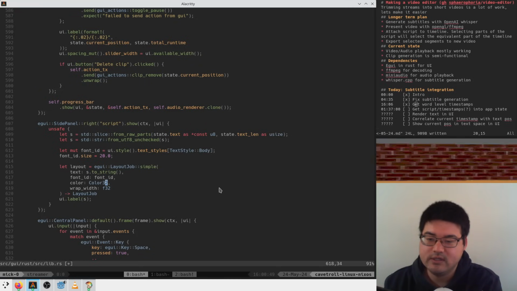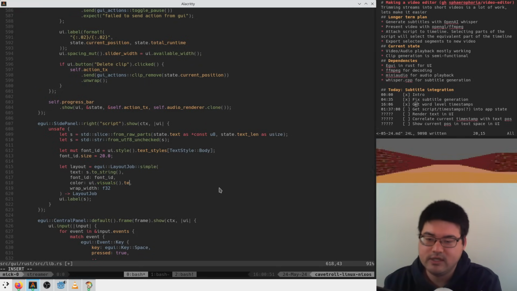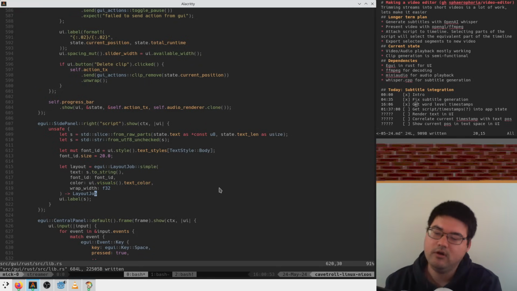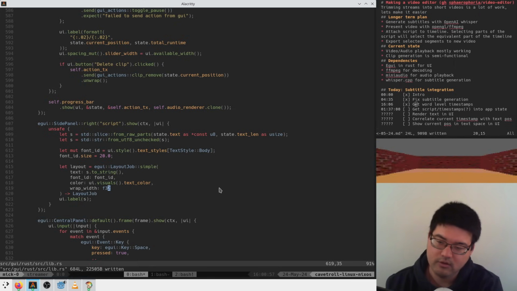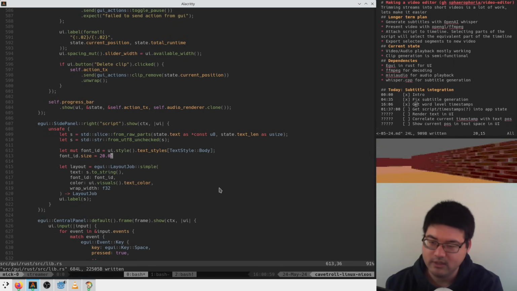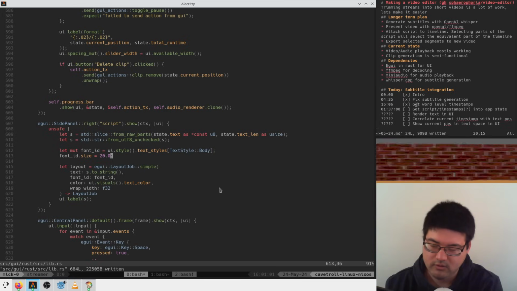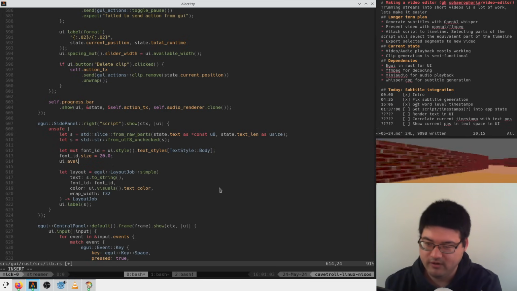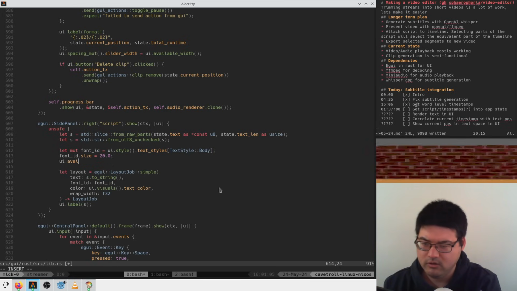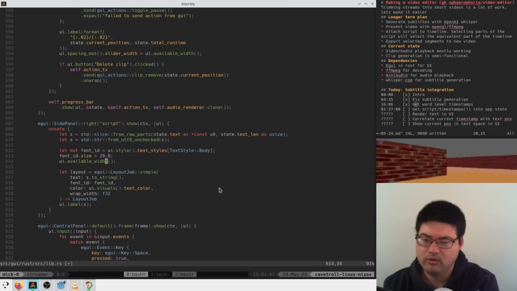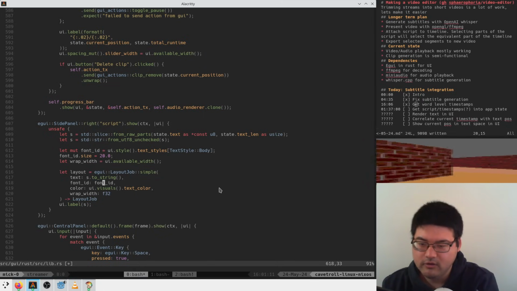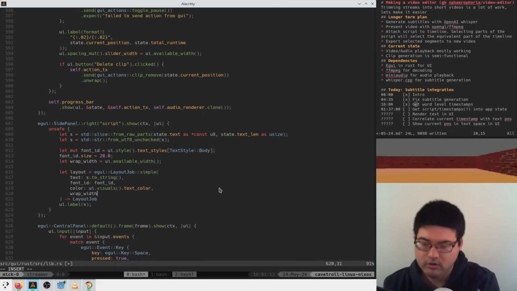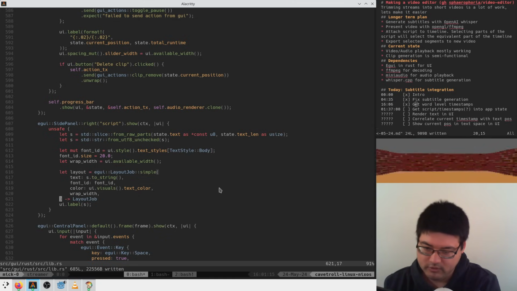So this is UI visuals text color. And then our wrap width is going to be the width of our widget. UI available width. Let wrap width is this. Okay. Then we have our layout job.